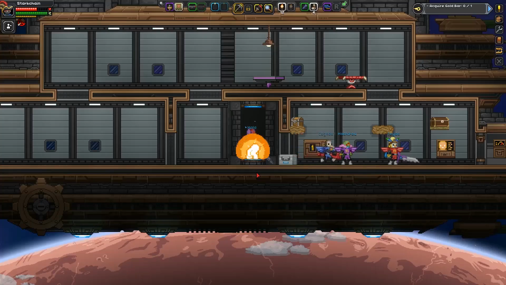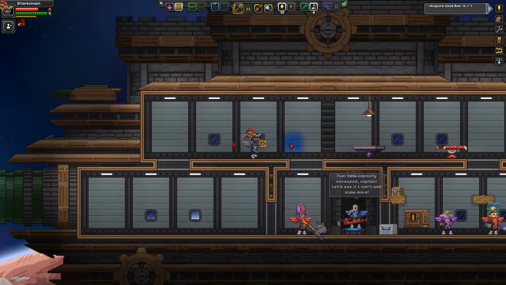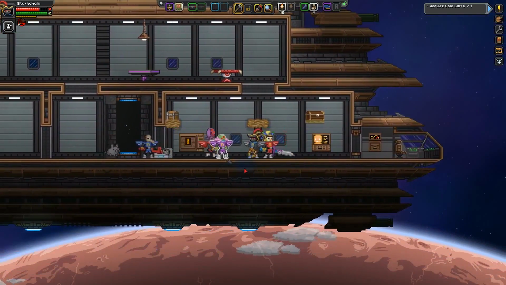If you've seen the title of this video, you already know what I'm doing. But first off, I have a larger ship than I had before, because I have 4 crew. I did accidentally hit the dismiss button for one of them, but now I have 4 crew here.